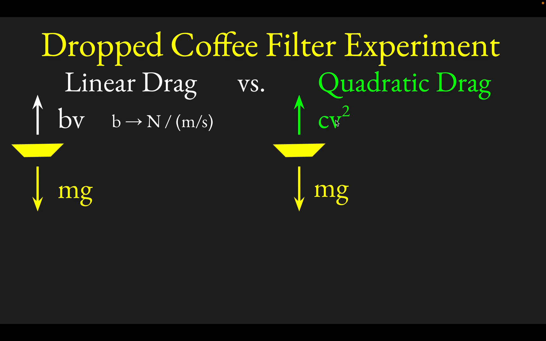Quadratic drag is a model in which the drag force is proportional to velocity squared. In this case, the units of C would be a force divided by velocity squared, or newtons divided by meters per second in parentheses squared, since the combination CV squared has units of newtons.